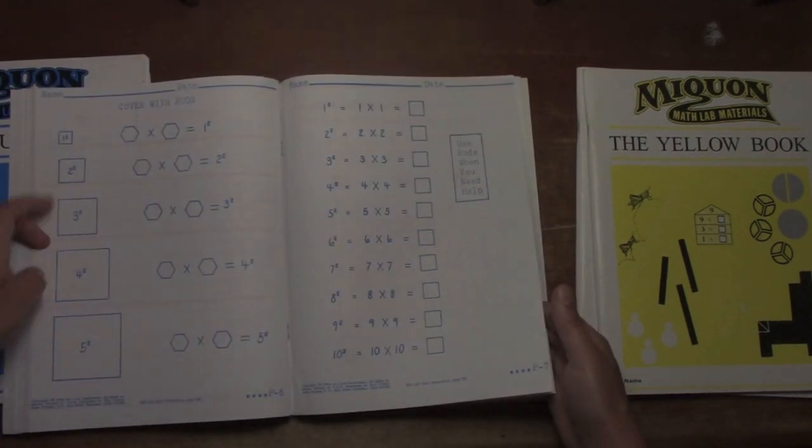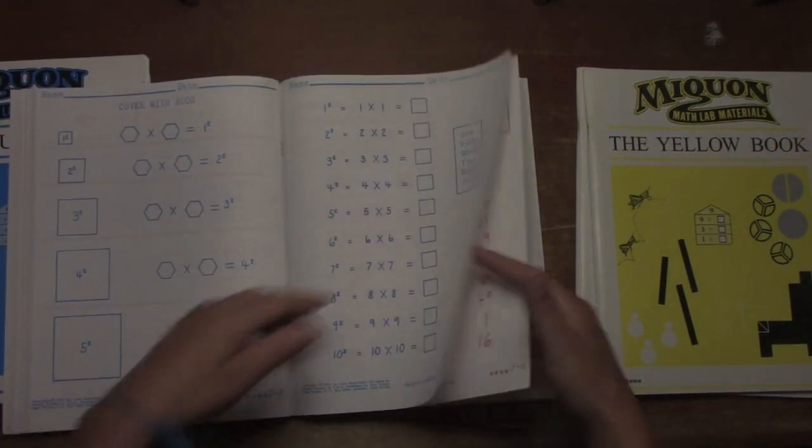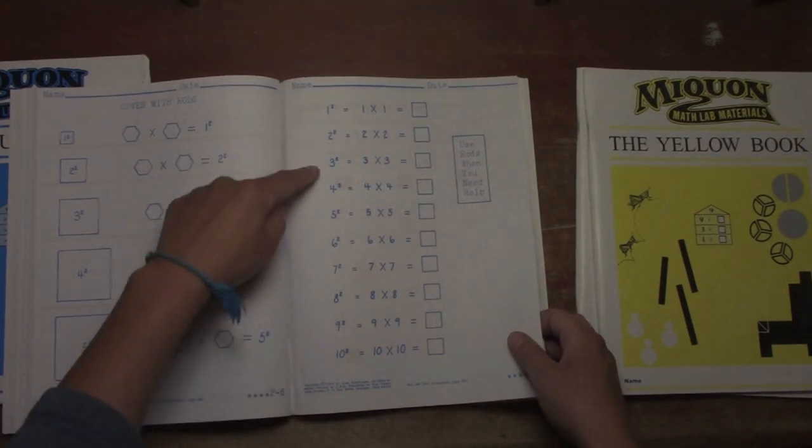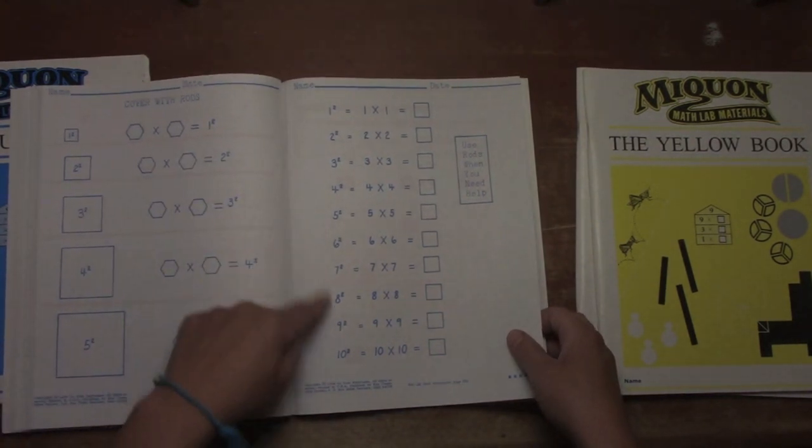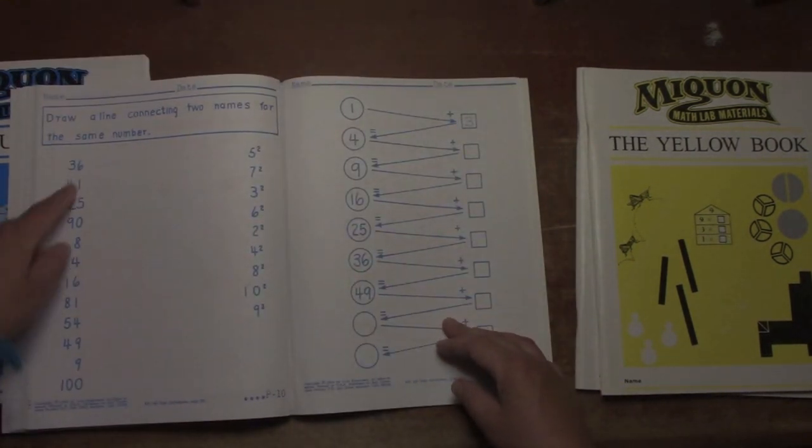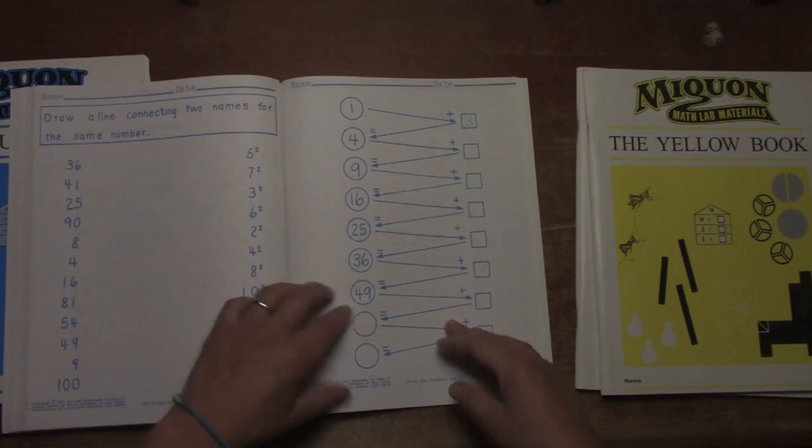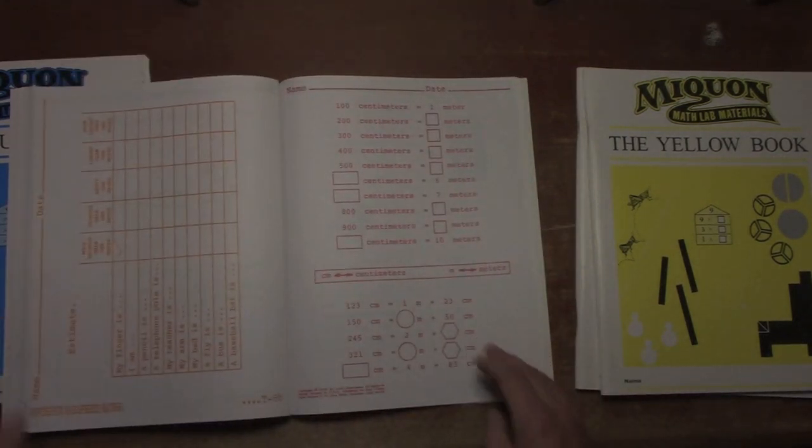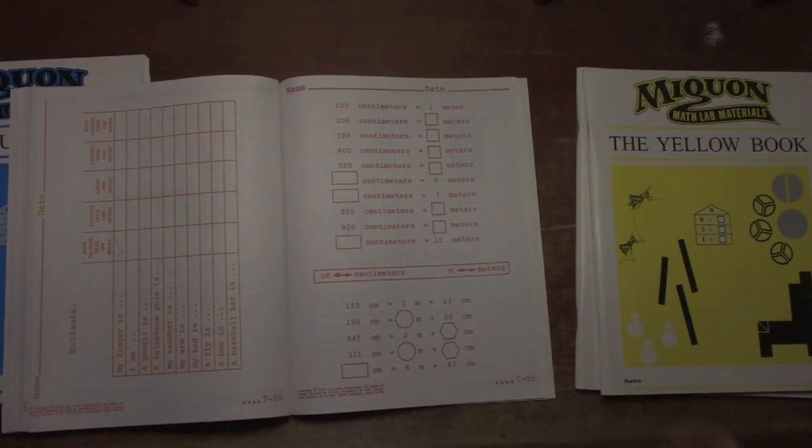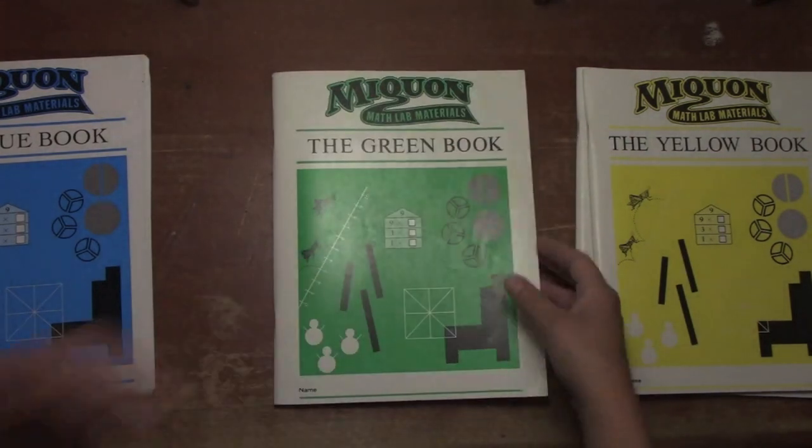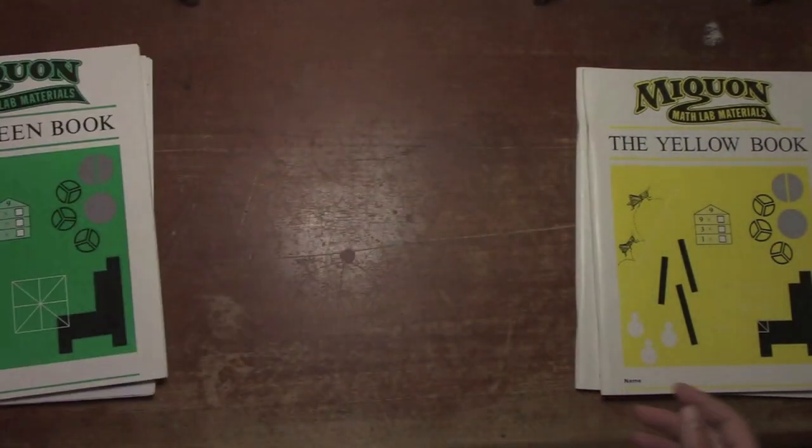because they learned the definition of squares and they've been memorizing the squares, one, four, nine, 16, 25, 36, all the way down, then they can look over here and go, oh yeah, so 36 is six squared and make those connections there. So it's really, I like to say that this is a really great program for playing with numbers. If you want to play with some numbers and do some math with your student and try to just kind of drill home some of those concepts, this is a lot of fun. Miquon can be a lot of fun and it can relieve some of that anxiety.